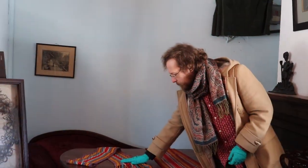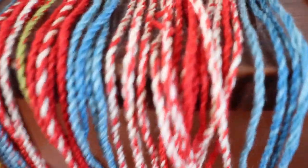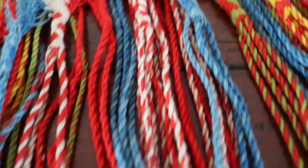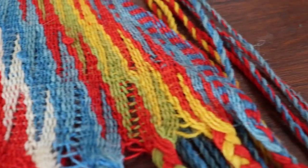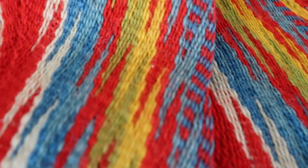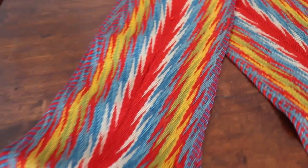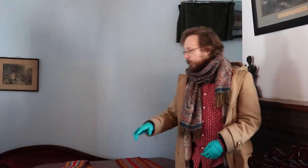But looking at this one — this is the original. This is a finger-woven, handmade sash that would have been worn by somebody in the 19th century. This one might have been dress wear — maybe it wasn't used day to day. But it's made out of incredibly thin, fine wool strands woven together in a very special way, just by hand. You don't use a loom, you don't do anything mechanical — you just suspend them and weave them together with your fingers. Finger weaving is something people have been reviving recently. I've been told that a sash of this length probably took someone 400 to 500 hours to make. It's really incredible work and it's so beautiful.